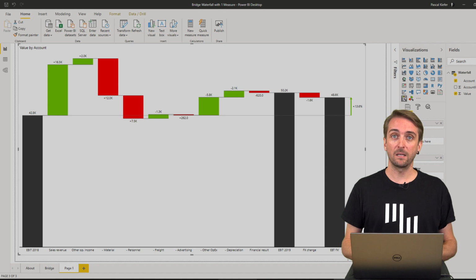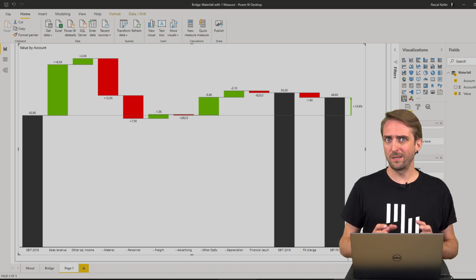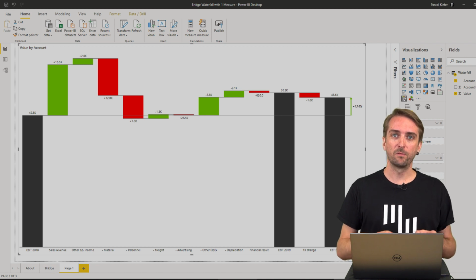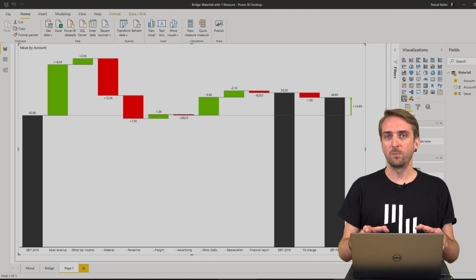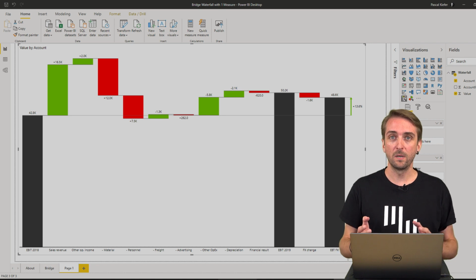And this is something that is quite hard to do in default Power BI, but with the help of the Zero BI visuals, this can be done in under a few minutes, which your business people, your end users will actually love to see.